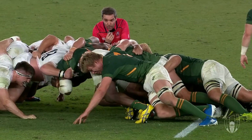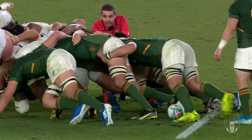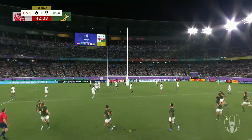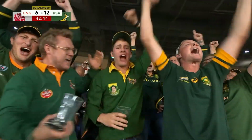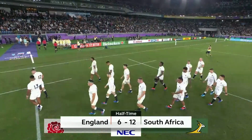We're going to come back to the churn turf, to the mark. Oh, they just cannot cope. This England pack with the power, the beast on this near side against Dan Cole. He's had a torrid afternoon. This to make it a 6-point game. Pollard! It's good! And right on half-time, the score, 12 points to 6.